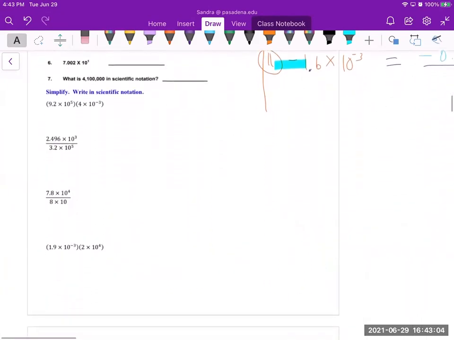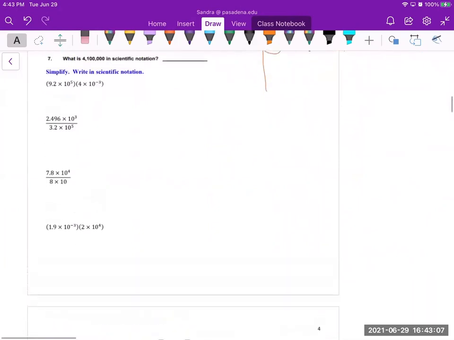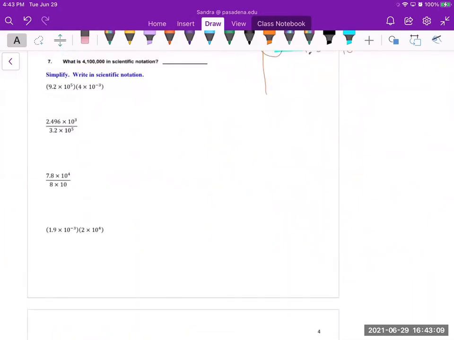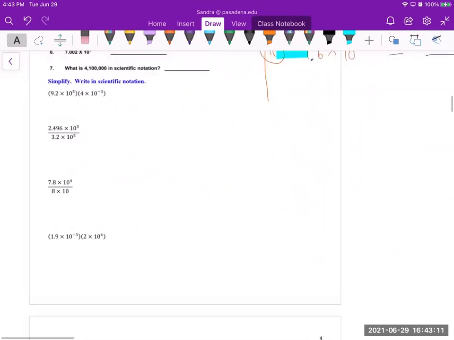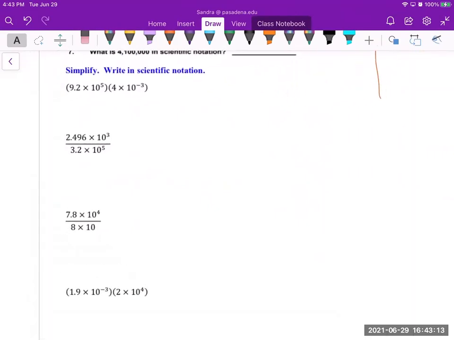Okay, I remember one time there was a student whose major was astronomy, and I think in astronomy they do work with a lot of multiplication and division and adding scientific notation. So let's go ahead and go over some of these problems. Okay, so I will do one of each and then you will be responsible for the other ones. I'm going to do this one and I will do this one and then you guys will be responsible for the last 2.